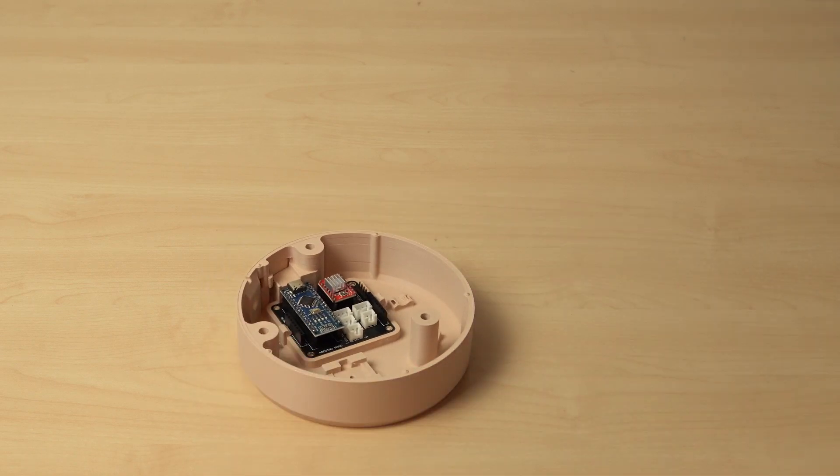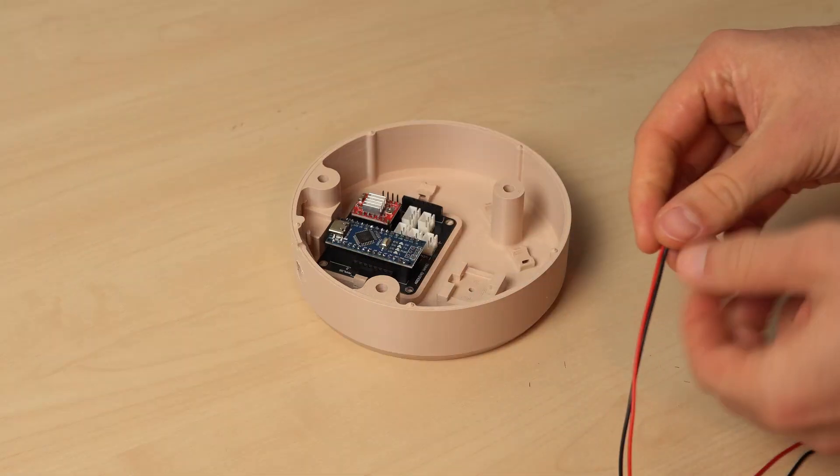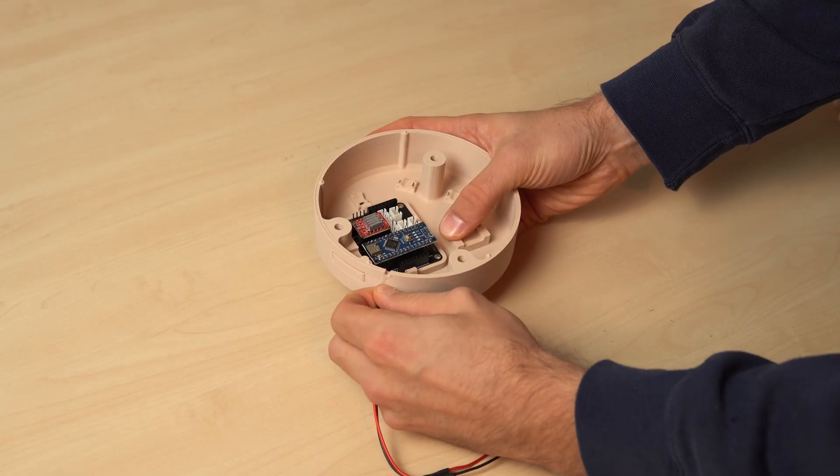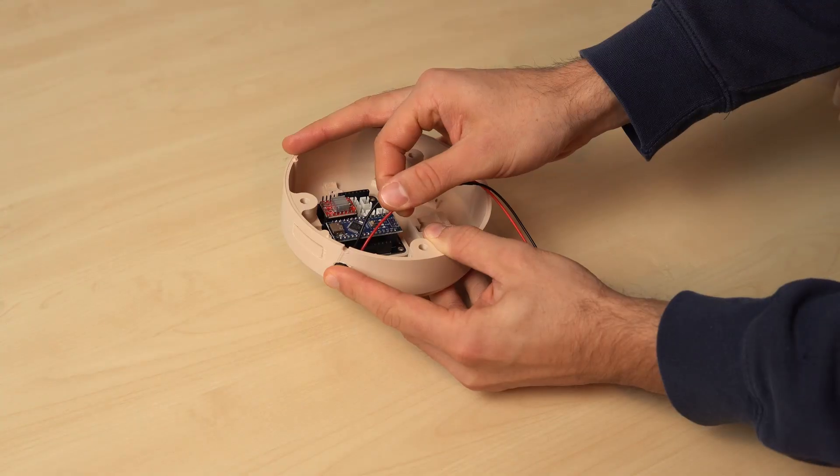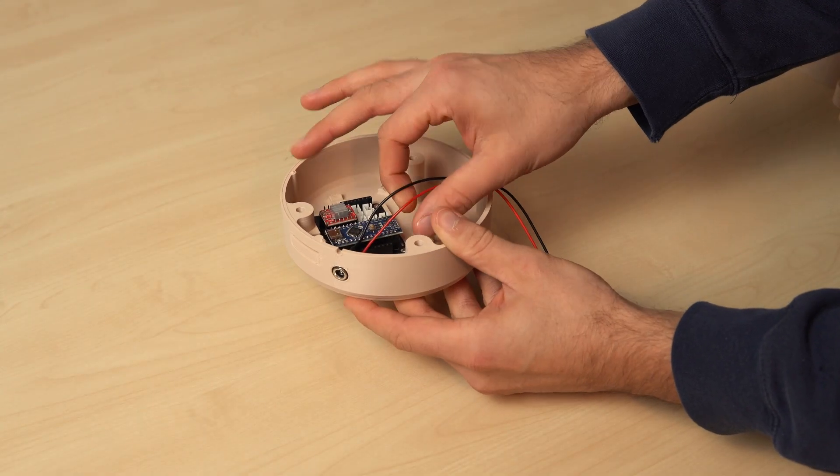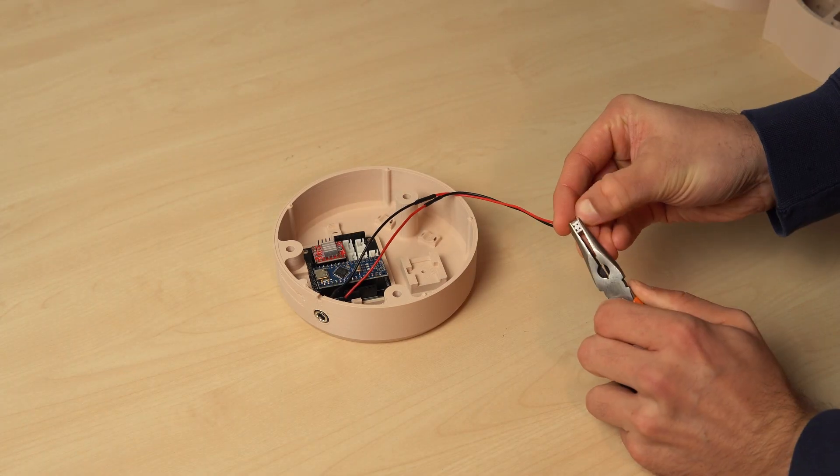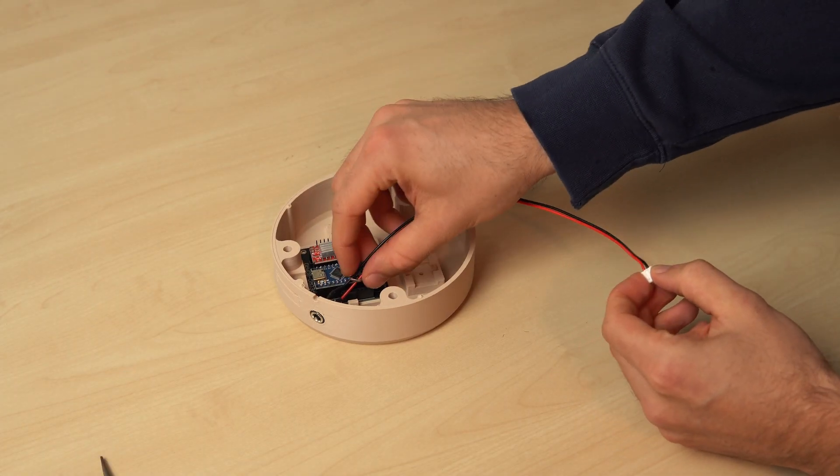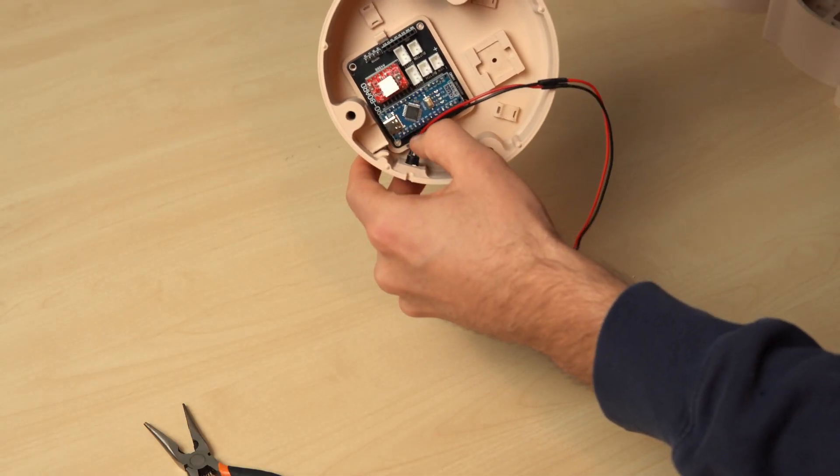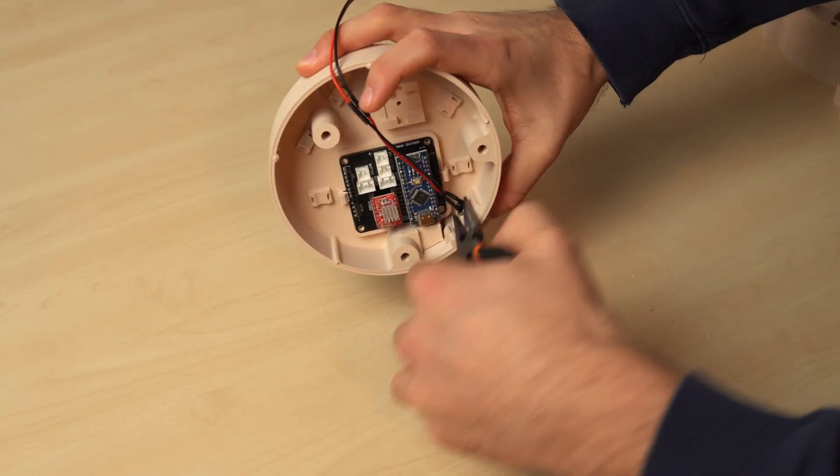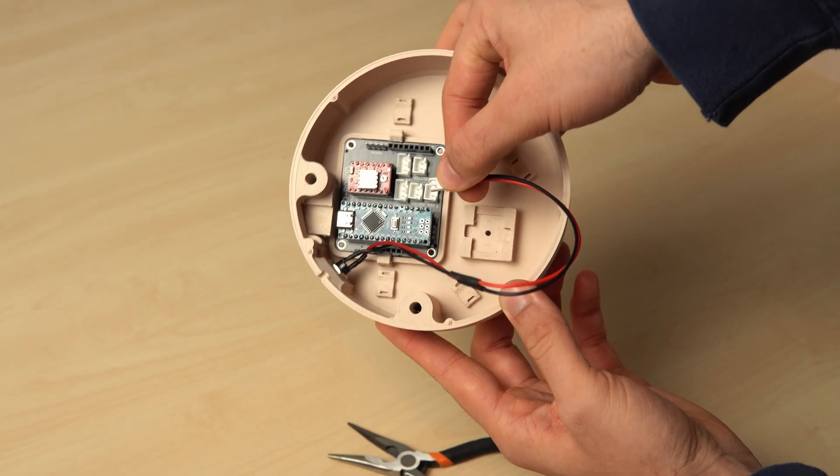Now you can snap the small cap for the USB port in place. Next up is the 12V power supply socket. Insert the plug through the hole, you might need to push it a little bit, and then push the actual socket in place. Now we just tighten the socket with the small nut that comes with the part. It is helpful here to use a pair of pliers for this step since there is not a lot of space to get to it. Now you can also plug in the power supply.